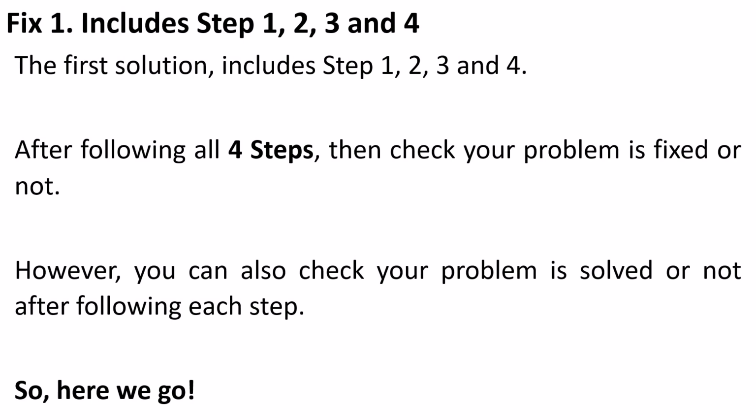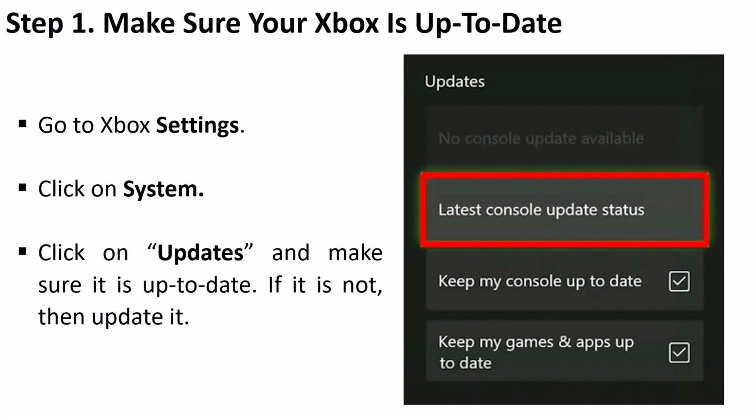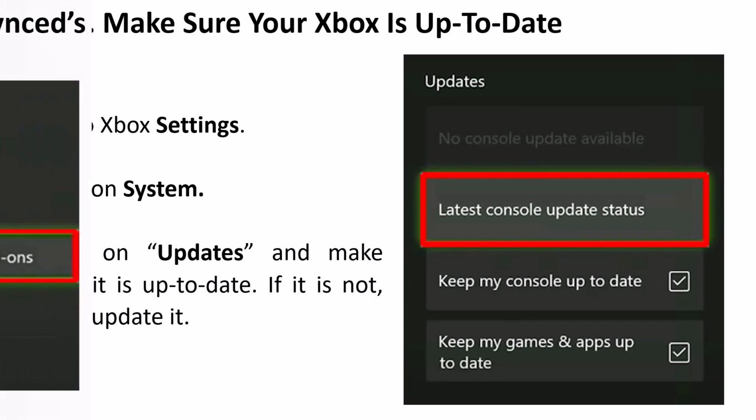First fix includes step 1, 2, 3 and 4. After following all the 4 steps, you can check if your problem is solved or not. However, you can also check after following each step. So here we go. Step 1, make sure your Xbox is up to date. Go to Xbox settings, click on system, click on updates and make sure it is up to date. If it is not, then update it.